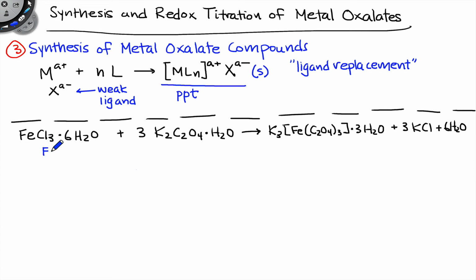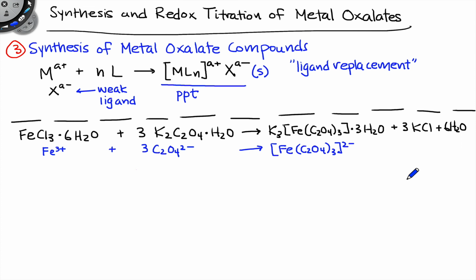Now, this looks like a lot. It's a lot to sort through. But if we strip away all of the things that are spectator ions or just waters of hydration, we'll get to the essence of the synthesis of the coordination complex in this reaction, which involves Fe3+ as a Lewis acid, the oxalate anion as a Lewis base, specifically 3 of those. Those get together in a Lewis acid-base process to form [Fe(C2O4)3]3-, the coordination complex within the bigger compound. So how do we actually accomplish this?